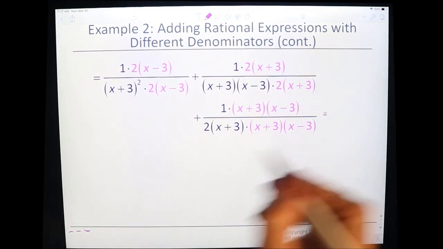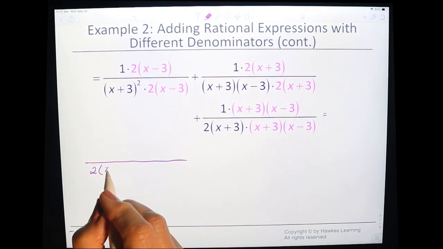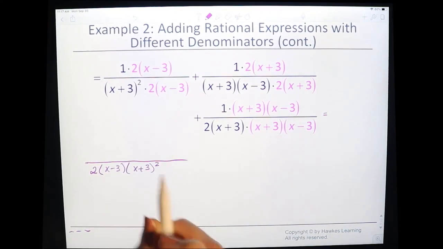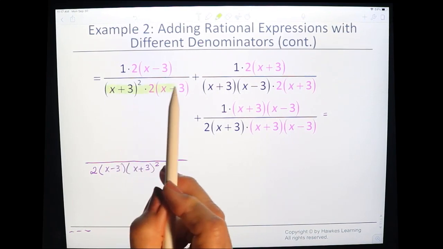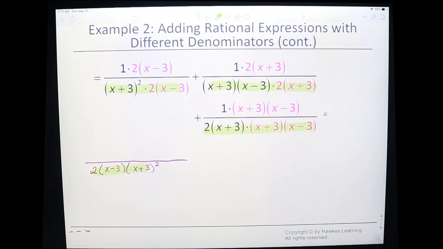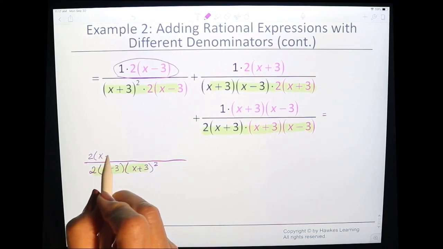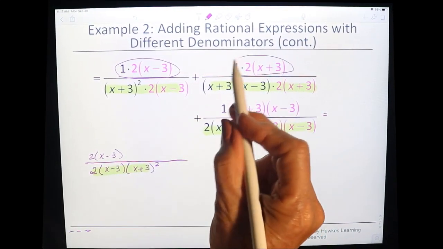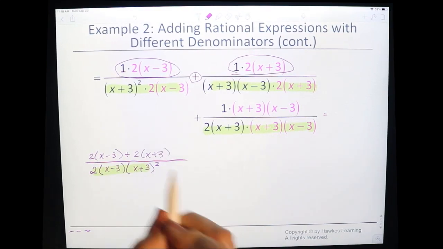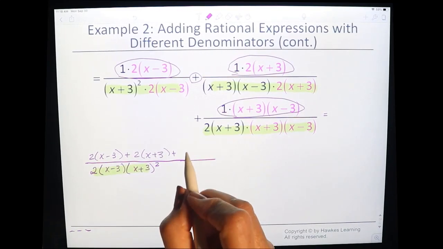And let's see if I can finish it up for you. Hope you don't get any like this on a test. This is pretty terrible. There's the 2, there's the x minus 3, and here's the x plus 3 quantity squared. And so where am I getting that? I'm getting that from all of these denominators that now match, so I'm writing it down one time. Now I'm going to pick up this, and I'm going to pick up this, and notice that I've got an addition going on in there. And here's my addition, and I'm going to pick up all of this.